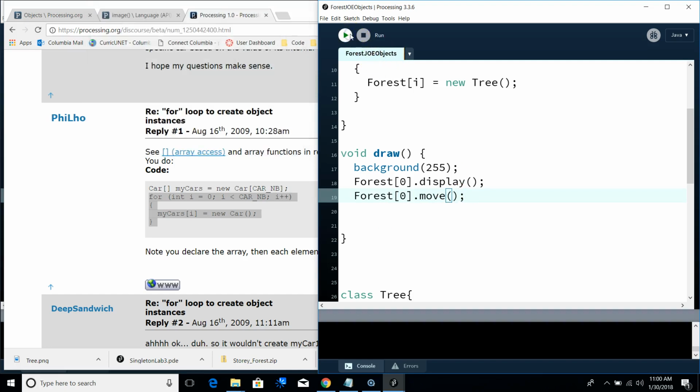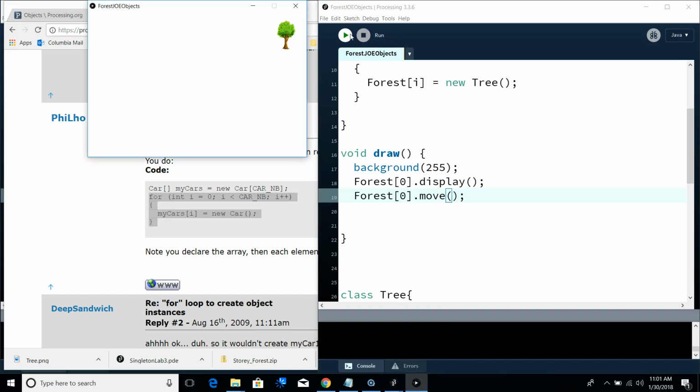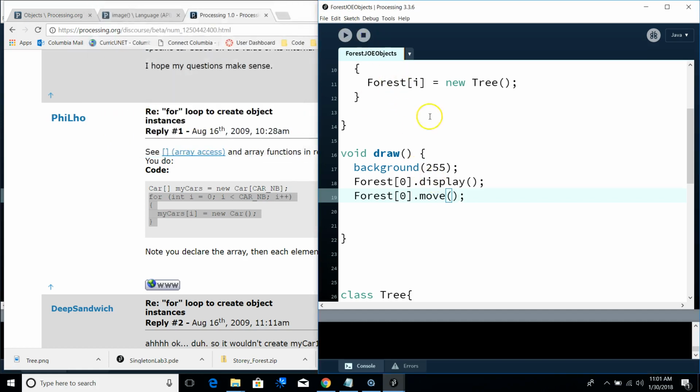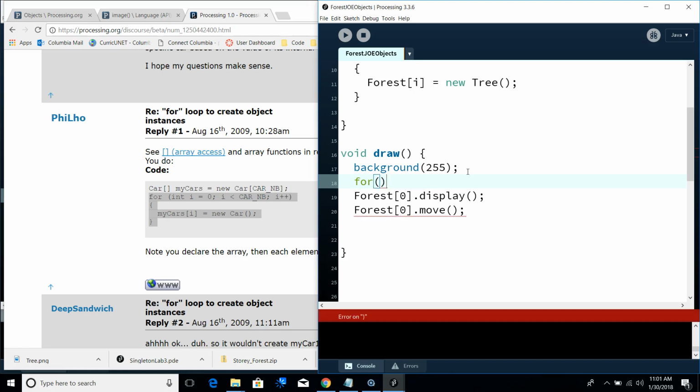Hang on, I just want to try this. So now I should get a tree that moves, and that's only the first tree in the forest. So how do you get the whole forest in there? I need a for loop with brackets, and I'm wanting to do something like this at least. What goes in here?